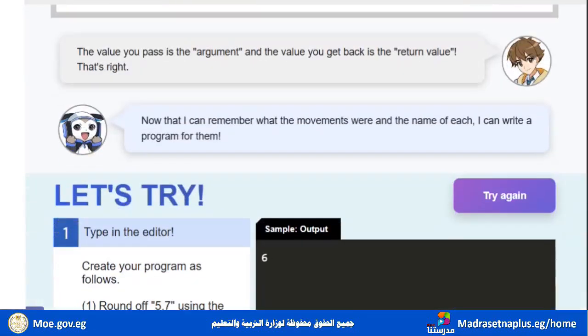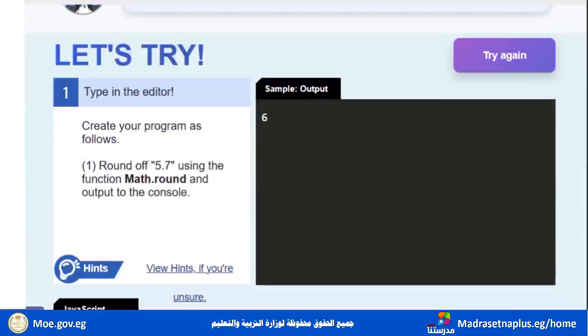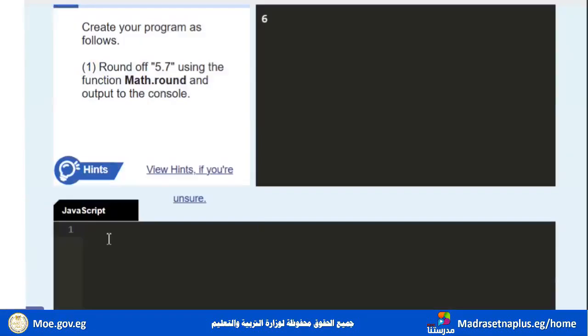Now let's have an example for review. Round off 5.7 using the function math.round and output to the console. He tells you round off. Remember, round off. Console.log, and now math.round.